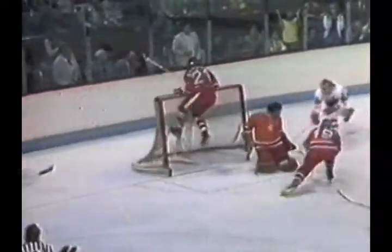Here's the play again. Great play by Potvin. The shot. Watch the puck right behind, squirting out, but the net was definitely off the moorings before the puck entered the net. A tough call for Dahlberg. He had many options on that occasion. In fact, he chose one of them, and that is presumably that he felt as if Halinka had intentionally knocked the net off its moorings and thus deserved a penalty. However, the Czechs are obviously willing to give up a penalty for the sake of a goal.